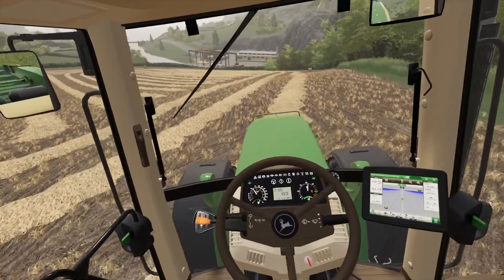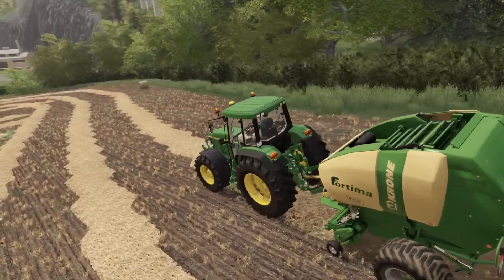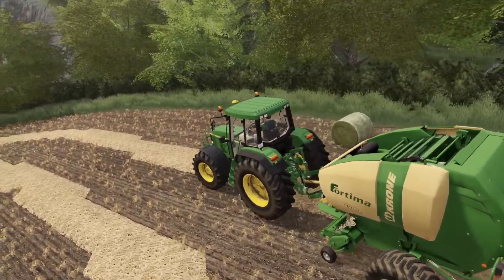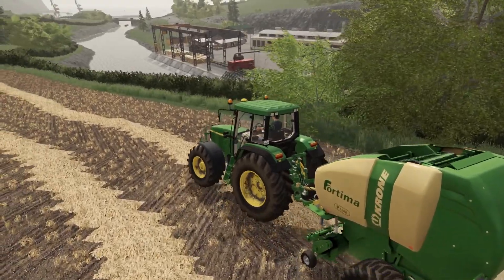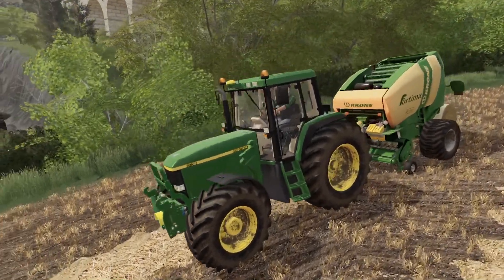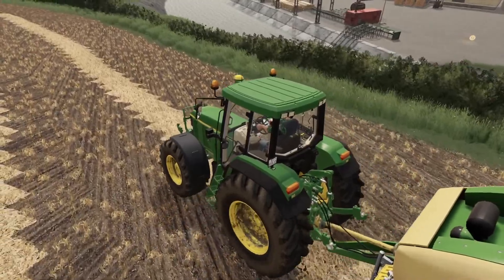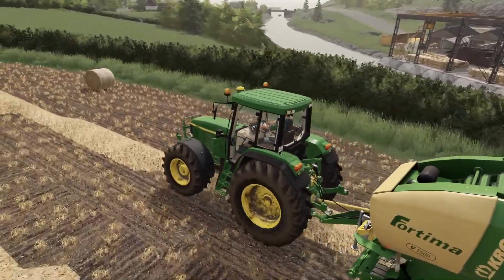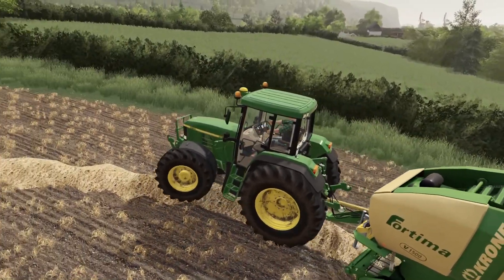Luckily we haven't got to plough this field this time round — it's done now. The speedy one goes right at the point where the tractor changes gear, annoyingly. Much like real life in that respect actually — generally what happens with this type of gearbox. The barriers come in handy for certain jobs which always seem to be at the limit of one gear and too much load for the next one, especially anything to do with baling.